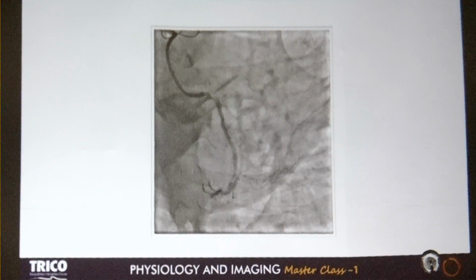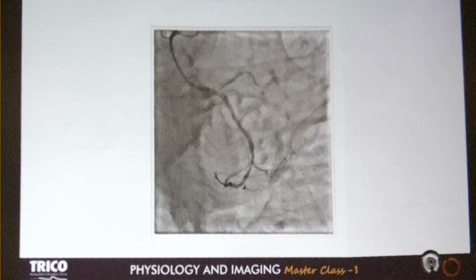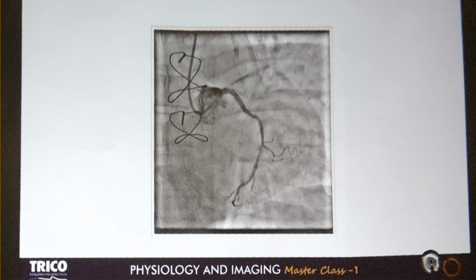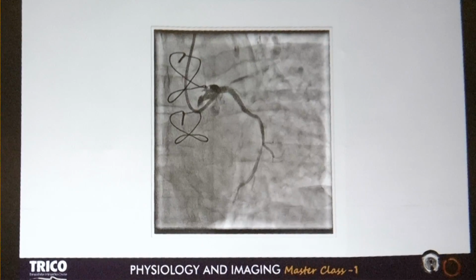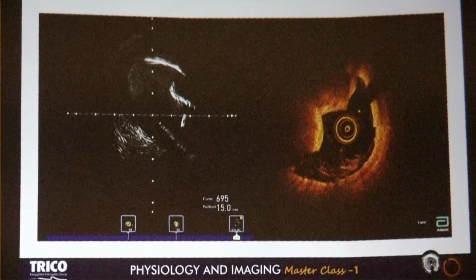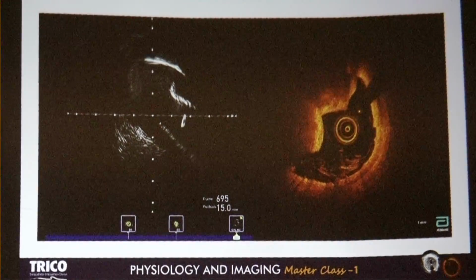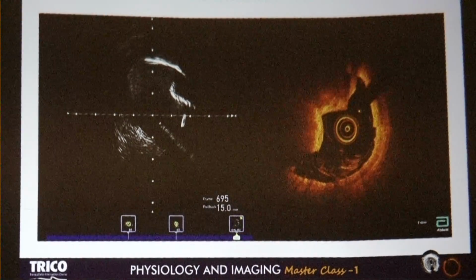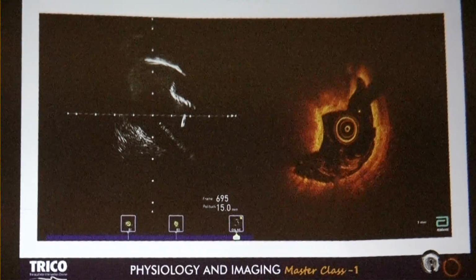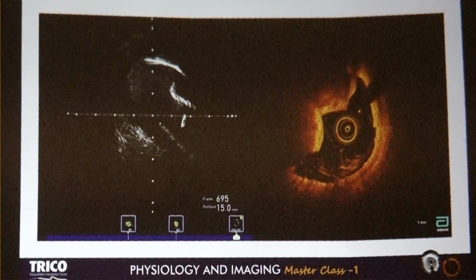We tried rotablator, we made a channel, we tried with IVL, still a nodule, and then we stented, and still not the best appearance there, not the best one. And this was the picture. See, this is a genuinely malignant nodule. When my non-compliant balloon ruptured, I could realize that this was a sharp area which was creating the rupture of the non-compliant balloon. There is no solution at that point, right? It's a malignant condition.